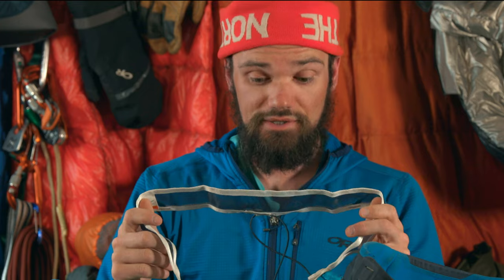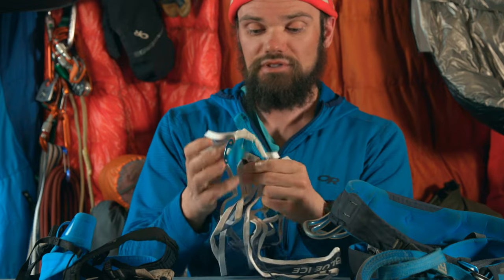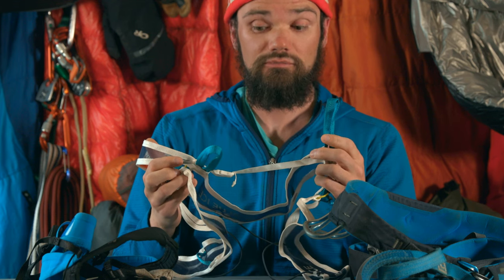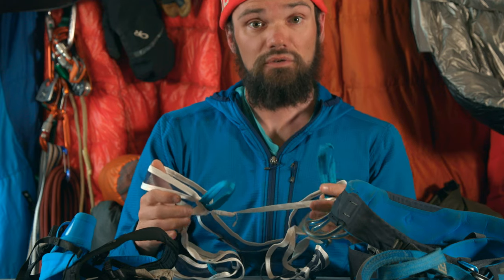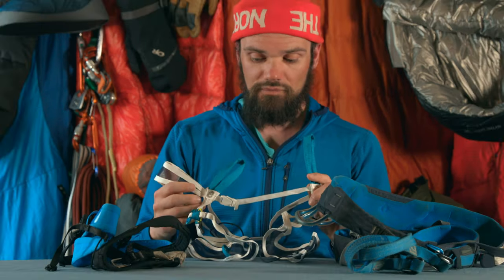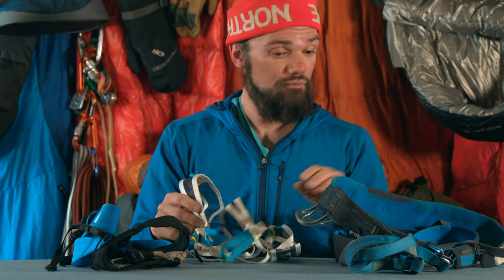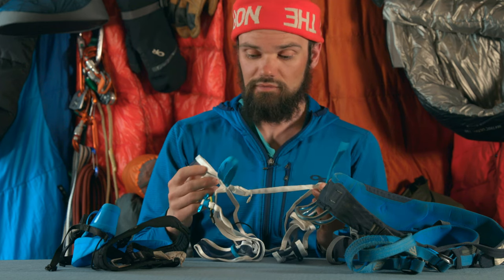Getting back to the Blue Ice Shukas Lite here. Given the material involved and how it kind of concentrates stress on relatively small bands, particularly the legs and the waist, it's not something you're going to be wanting to hang around in for long periods of time. But if you're using it on something like a ski traverse where you need a harness for glacier travel but the chances of actually weighting the harness are quite low, this could be a really good choice. Additionally, if you're doing an alpine route where you know you're going to have to do a rappel — but it's only one rappel or a short distance — you don't really want to bring a big bulky climbing harness. This gives you flexibility to still be safe without taking up a lot of room in your pack.